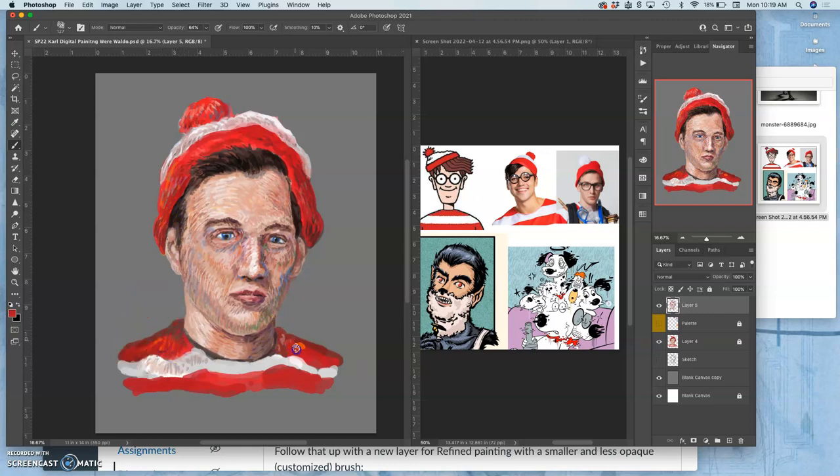I'm almost there. The goal is to finish off Waldo believably — really attack it, going towards a finish with confidence. Of course there are things that could be better, but we're not trying for perfection; we're just really trying to get introduced to all these techniques. There's something wonky about the eye still but I don't want to get caught up in that. Eventually I'm going to be putting glasses on him. This is one of the reasons I think it's nice to have a social media presence as a digital artist — it motivates you to do these silly things so I can post my werewolf Waldo.